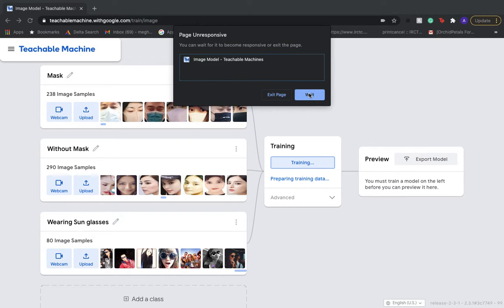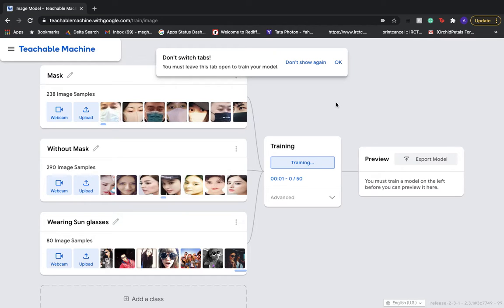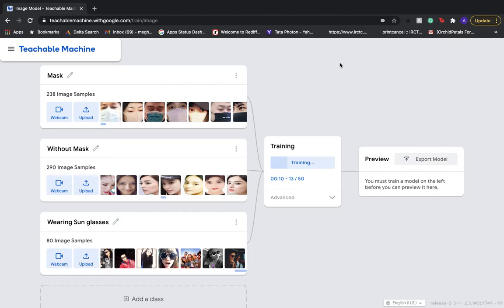You may see a page unresponsive message, but just wait because it will load in some time. As you can see, it takes 50 epochs to train the model, which is very efficient. So now it's training the model.